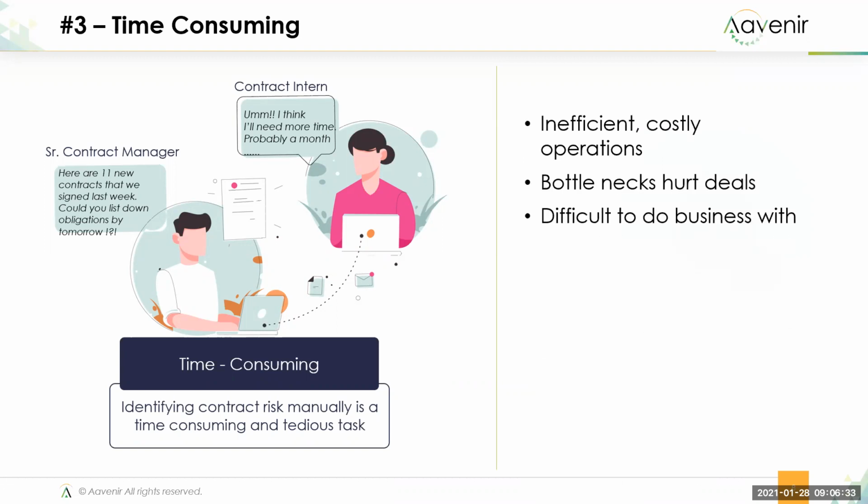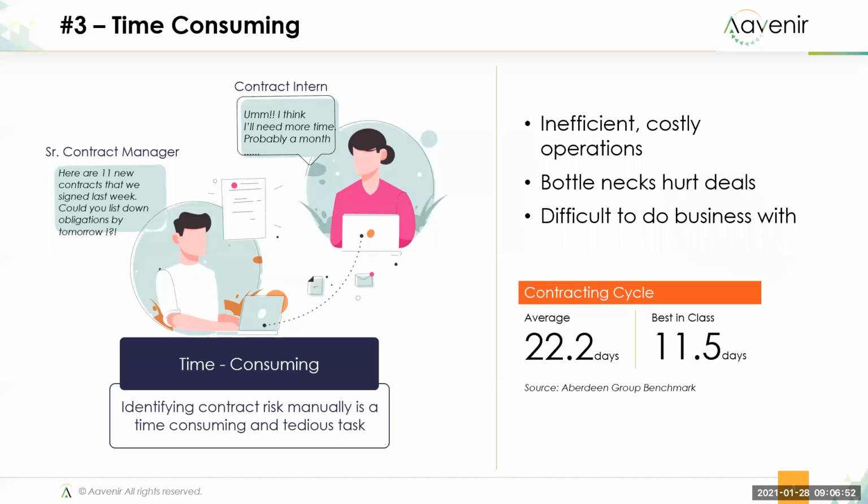And what causes all of this time? Why is this the case? Well, a lot of it starts with the processes and tools that are in place to actually support efficiency within the contracting realm. Referring back to our previous point, many organizations are still doing contracts the way they did them 15 years ago. Have a look at this statistic from the Aberdeen Group. Best-in-class organizations are executing contracts in around half the time of the industry benchmark. These firms have well-defined processes that are supported by modern technology that help drive automation, reduce manual administrative task work, and help keep the ball pushing forward.